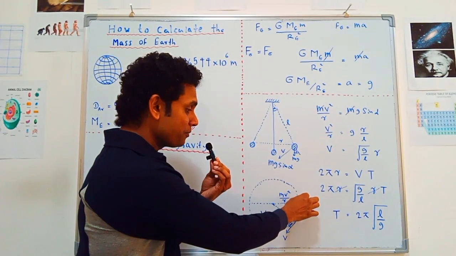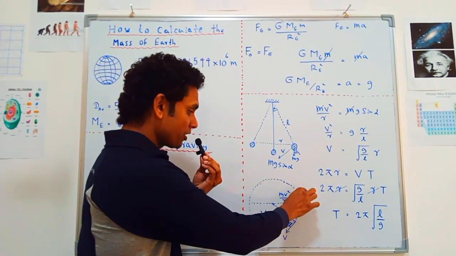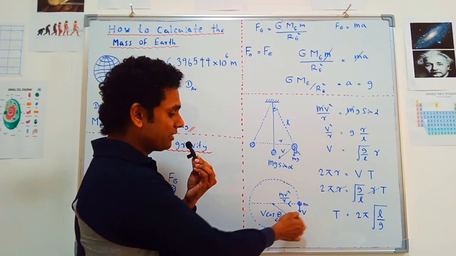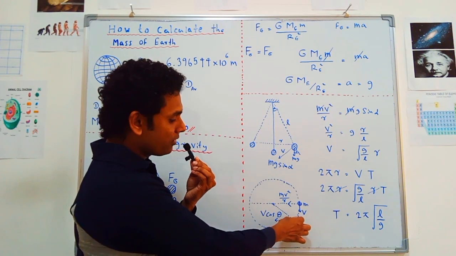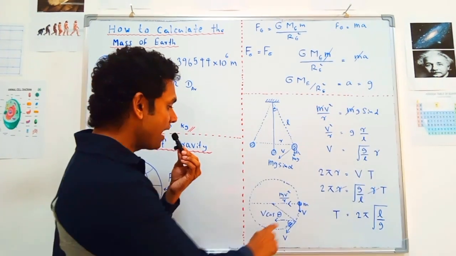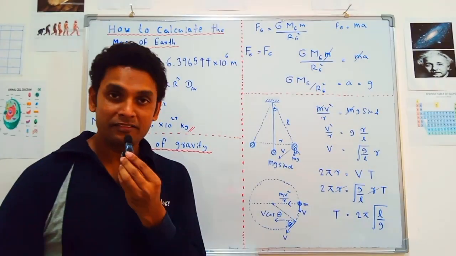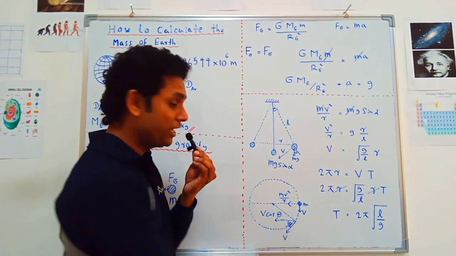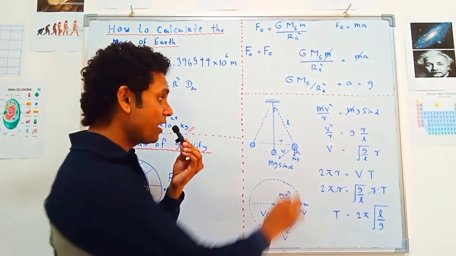The speed of the rotational motion can be taken as v. With speed v, the rotational motion goes like this. If this angle is theta, the horizontal component is given by v cos theta. At this place, theta becomes 90 degrees and cos theta becomes 0, so v cos theta becomes 0. It means the speed of the simple pendulum becomes 0 here.